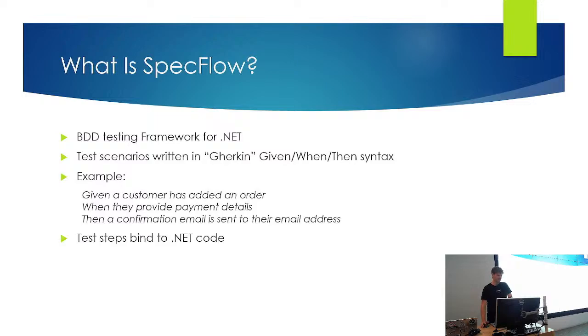The way that works in SpecFlow, and there are similar tools, by the way, for other languages like Cucumber, something people might have heard of, is we create our test scenarios in that sort of English type language, given-when-then, and then those steps directly translate into our .NET code. So we have methods that bind directly to all of those steps, so we can implement whatever we need to for those steps.